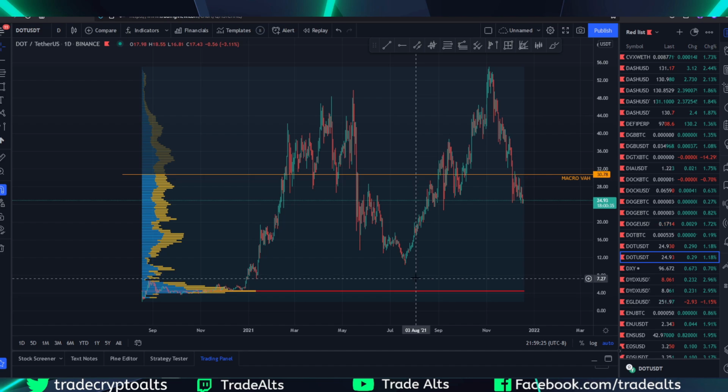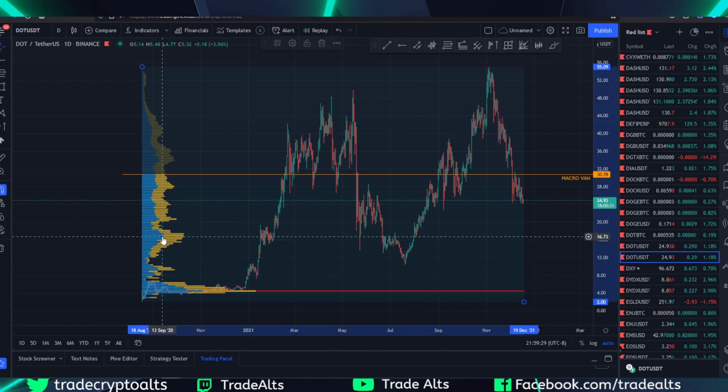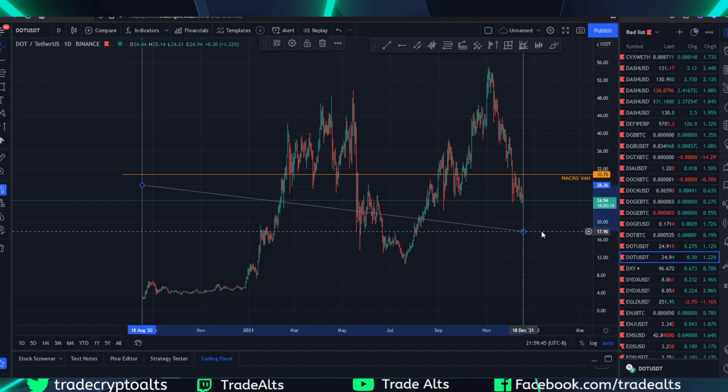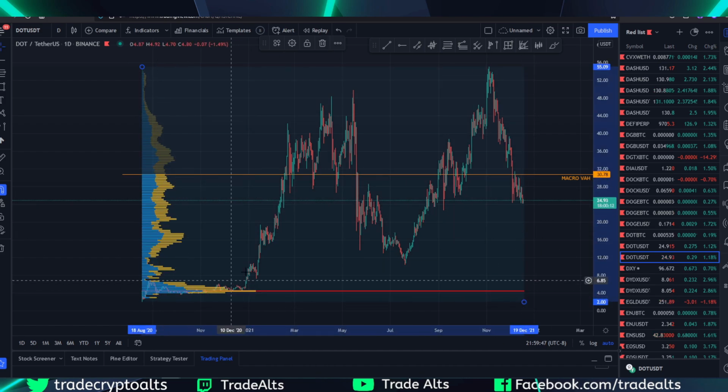So for this type of chart, which you'll see a lot with alts, and the reason why you're seeing that, we just delete this. There was a lot of consolidation here for quite a while. There's a lot of volume that got put in on these lows, essentially big consolidation before you got the crazy pump, right? So in a lot of alts that look like this, you're going to see the point of control be shifted down towards the beginning, essentially.